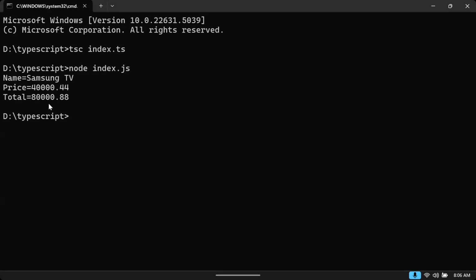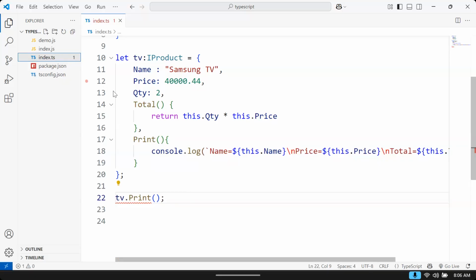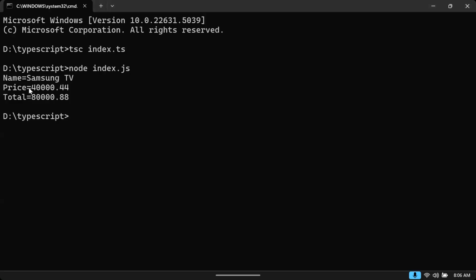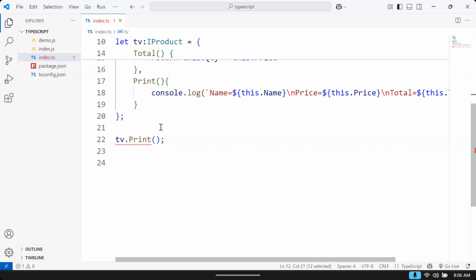Now here, another important concept is whatever the rules you define, after initializing some values, you can assign any other value. For example, what is the price? Price is 40,000. If I want, I can change it. TV.price. Before printing, I can change the price to 60,000.